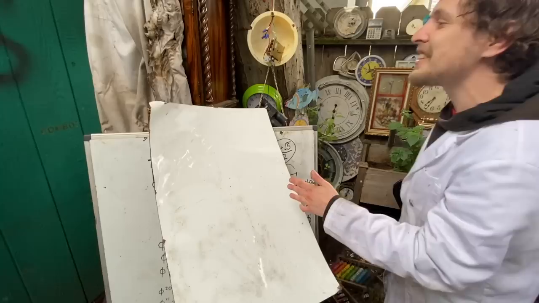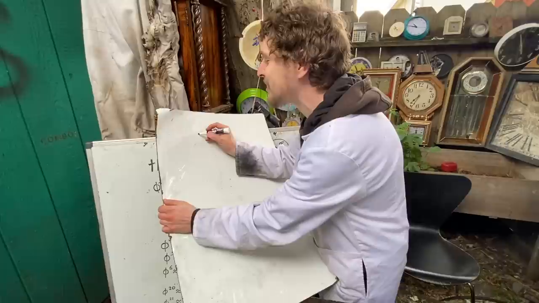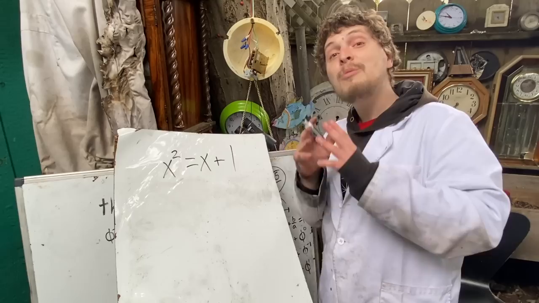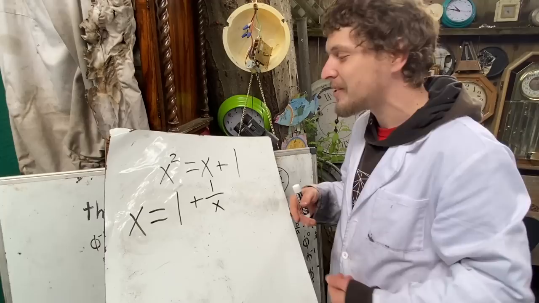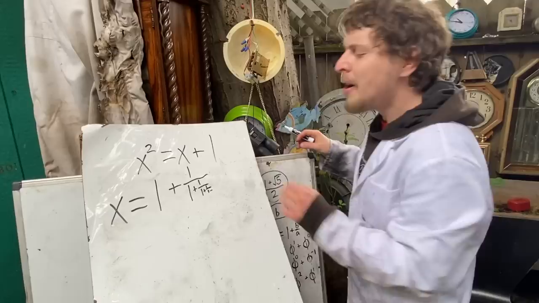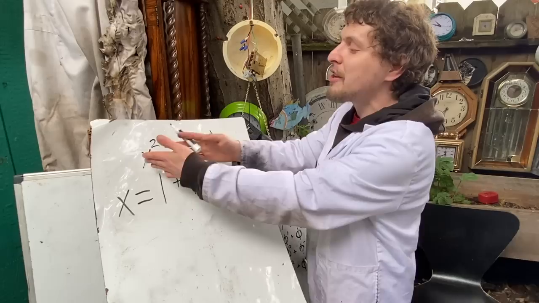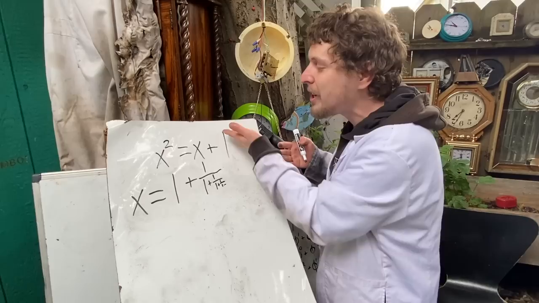But for now, I want to go back to that original question that I asked to show how we can transform it into even more cool representations and forms that the golden ratio has. That original question I had was, which x is x squared equal to x plus 1? We saw that if I divide each side of this by x, I get the other identity of x equaling 1 plus 1 over x. And something I showed in an earlier episode about continued fractions is that if we substitute this whole x for that little x in a continued fashion, I get this infinite continued fraction.